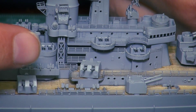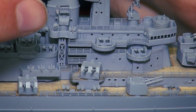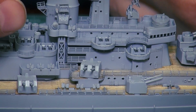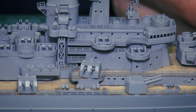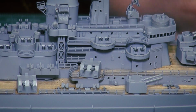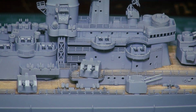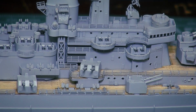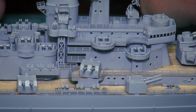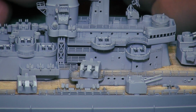This is all photo etch, and this tower here is photo etch too, and there's a radar dish, I think it was radar, I don't remember exactly. So tiny. But these parts were all photo etch, and you have to sit there and bend them with tiny, tiny pliers. Wow. If you bend it too much, you only really have one chance to do it, because if you bend it wrong too many times, they tend to break. Yeah, it's very thin metal. So you get screwed if you don't do it correctly.